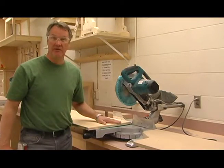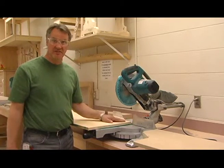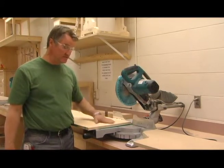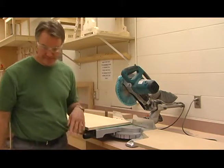And that's how we can do a wide cut. We can also do it on the table saw. But this is easy and convenient, so it's not a bad way to go. So that's plunge cut.